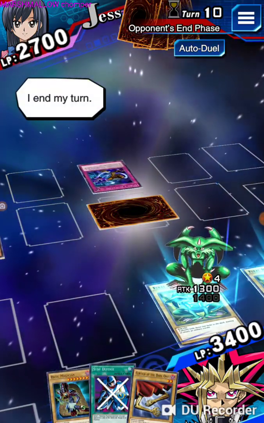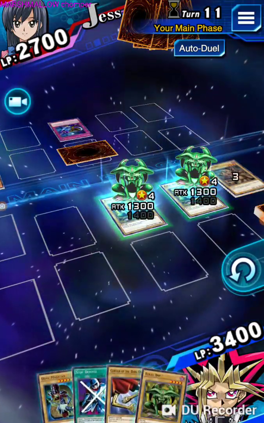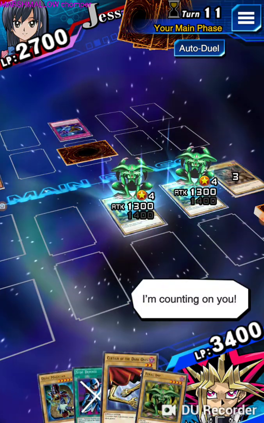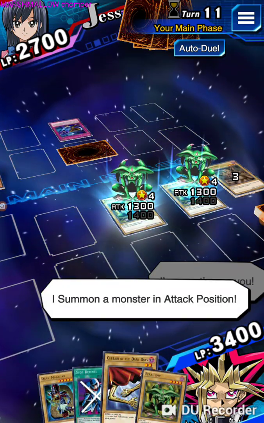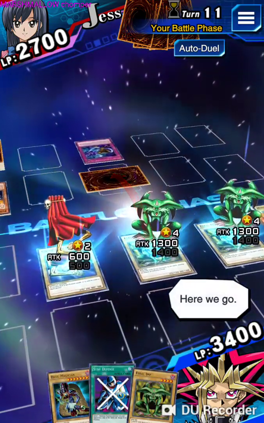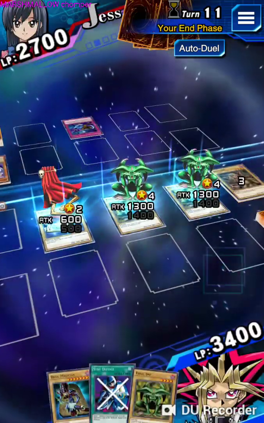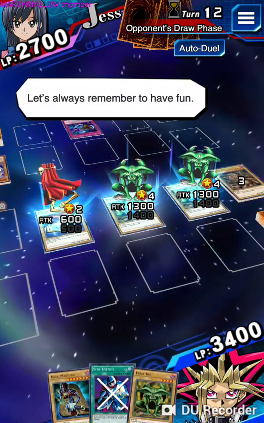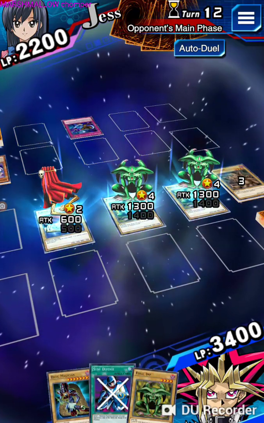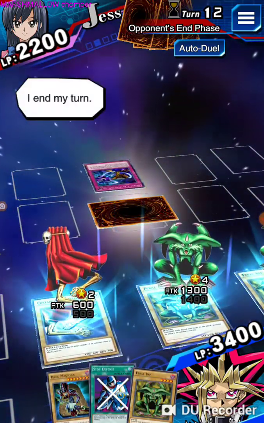The reason I'm clicking the auto duel and then off is because then she shuts up. So 1, 2, 3, 4. I'm not sure if setting counts, so it's 5. I'm not sure if tribute summoning counts either. So just to make sure, I'm just going for the playing summoning attack position.